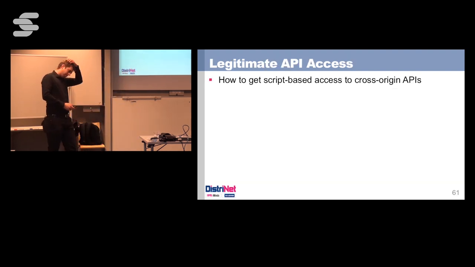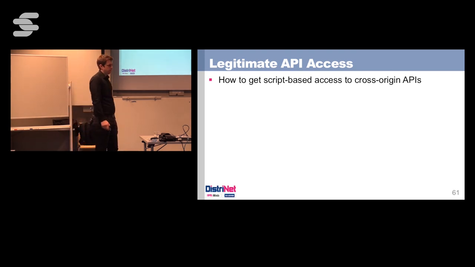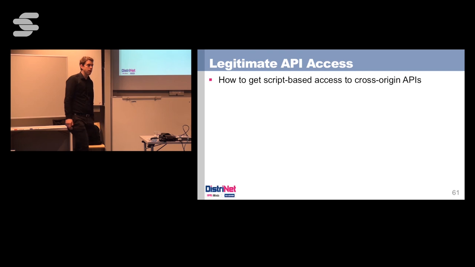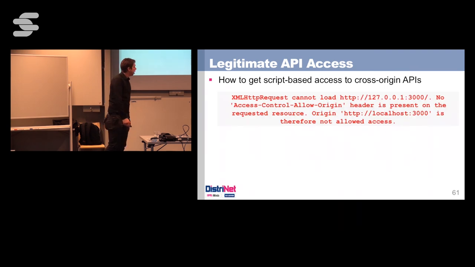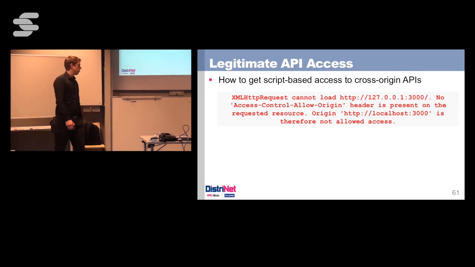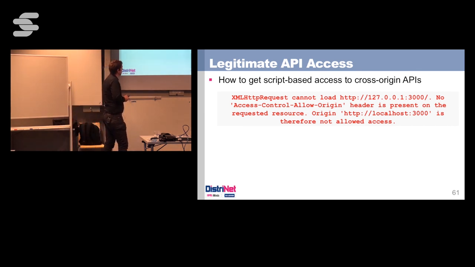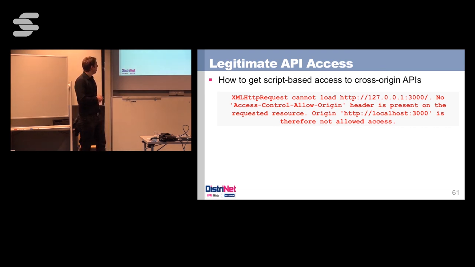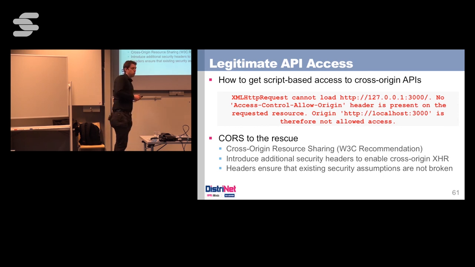Okay, so that's the case for CSRF. Now the other case is legitimate API access, CORS. What happens if you use XHR to fetch a cross-origin API? Something bad: the browser complains that you're not allowed to do so. So here, my application is hosted on localhost, and I wanted to fetch something from this location, which is also localhost, but the browser considers this to be different because it doesn't know that this is the same. It sees an unmatching origin, so it just complains that there's no access granted to my code. And we'll see why and what we can do about this.